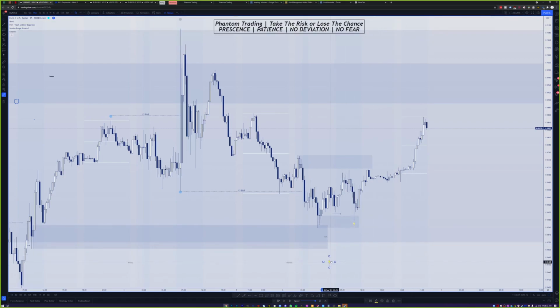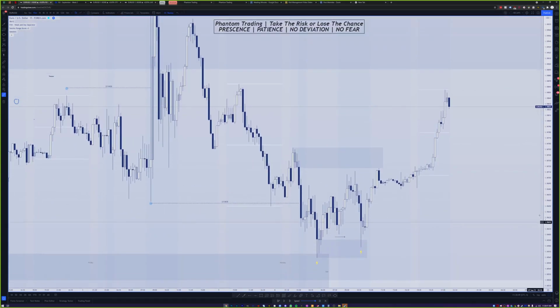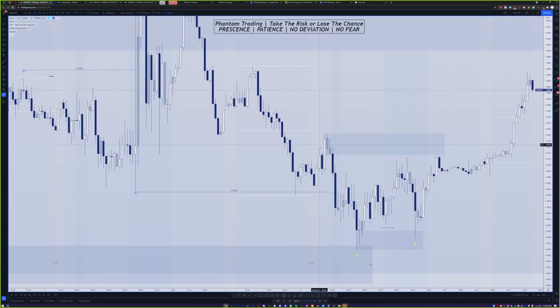So we'll look for one there. We can look for one here because this is within, I mean this is London lull, but it's still kind of within session. So we'll look for an entry there. This is obviously a retest and then price pushes up. And we can even dig into tighter price action here, right? Because remember, if we're following a minor structure, this is obviously bearish, right? What you could have done technically is tried to short this in preparation, like these wicks, right? In preparation for it tapping into these lower zones, right? And again, you didn't know what was going to happen, so I can mark this out and we can look for the model here as well.